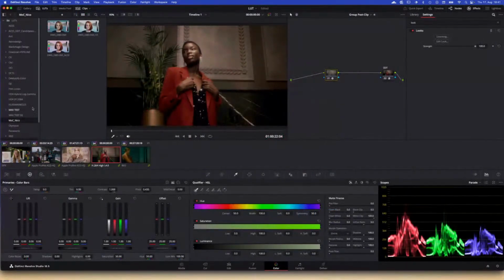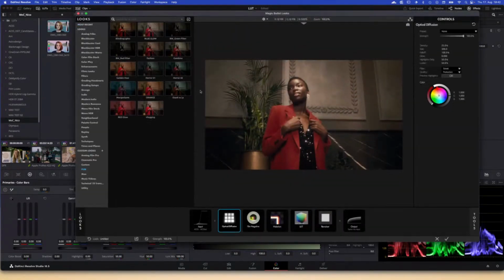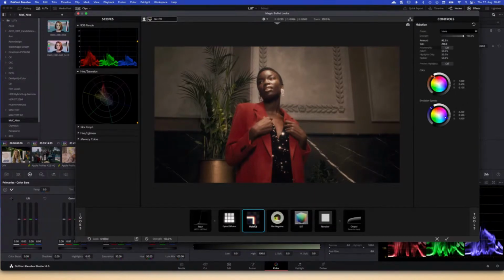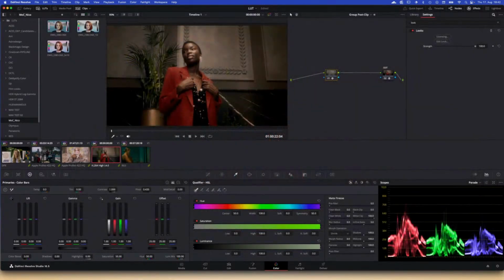So that's a quick tour of Magic Bullet Looks and how you use LUTs. In my workflow, I really love to pair the available LUTs and generate the textures with Magic Bullet Looks. In Magic Bullet Looks, there is this Optical Diffusion tool, which is really physically accurate, and that's my favorite tool at the moment: Optical Diffusion and Halation. And I think, yeah, play around with that if you have Magic Bullet Looks. So back to you, Nico.